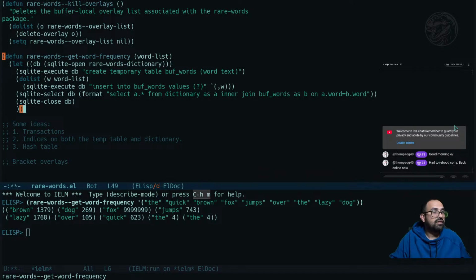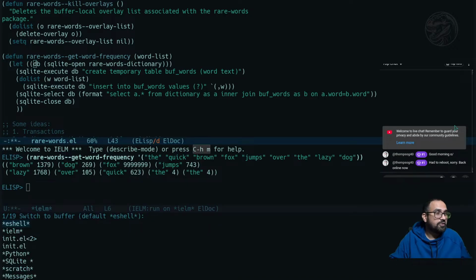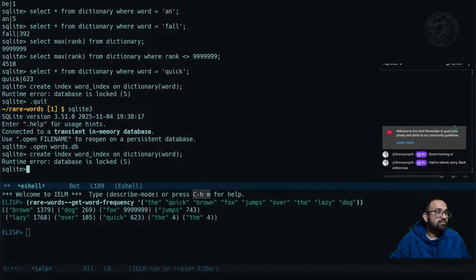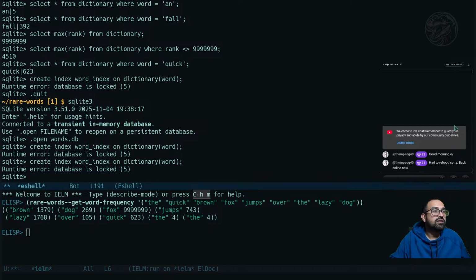Hey, welcome back, Glennet. We're having some trouble. I forgot to close the database at the end of what I was doing, so that's the issue here. We're not able to create the index because the database is locked. I need to figure out how to close it, and I don't have a reference to the object I initially opened because it was local. Having some trouble here, but we'll figure it out. Let's see if it's closed now. Maybe it's still locked. Yeah, still locked.